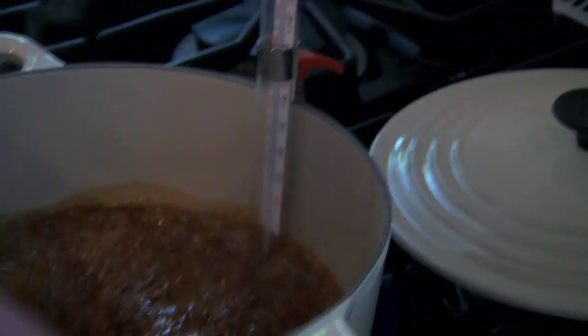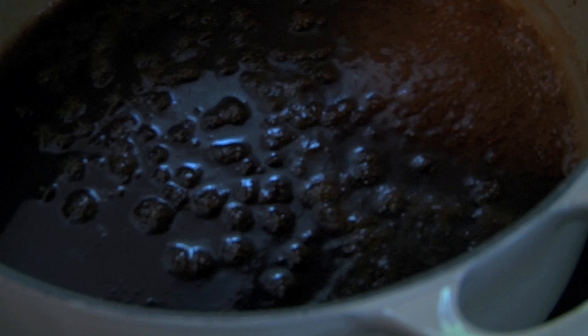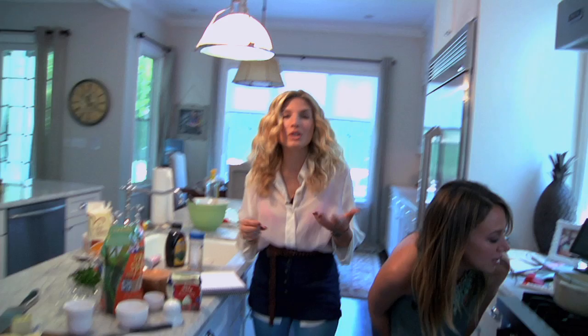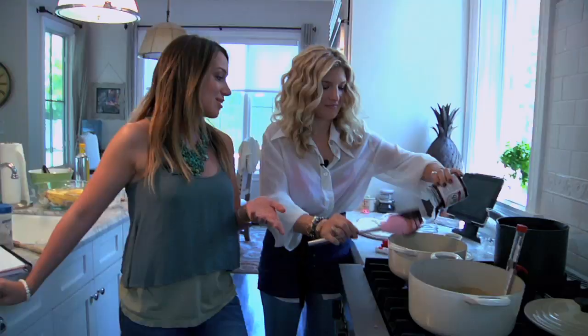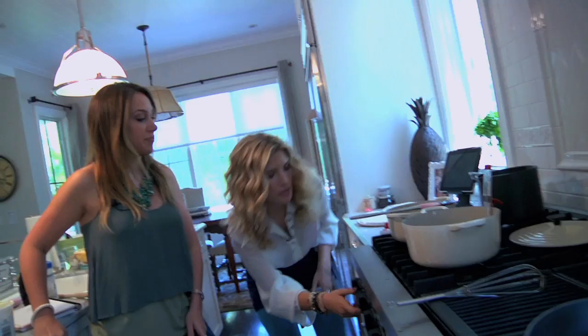Don't let the shape and size of it intimidate you. Oh my god, shut it — so good. I think that's done. So we're gonna set that aside and get on to our next adventure. If you're feeling lazy and you're vegan and you want something that's not totally high-glycemic and you want a hot fudge sundae, this is great stuff. Let's make sure this is on low, this is heating up, and then let's get into bananas.